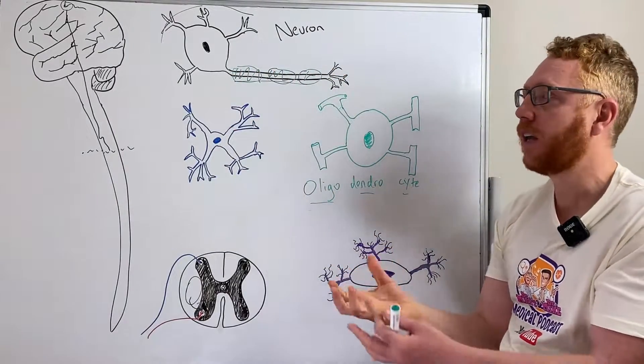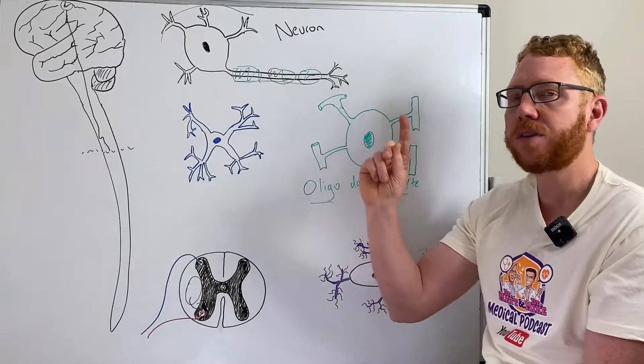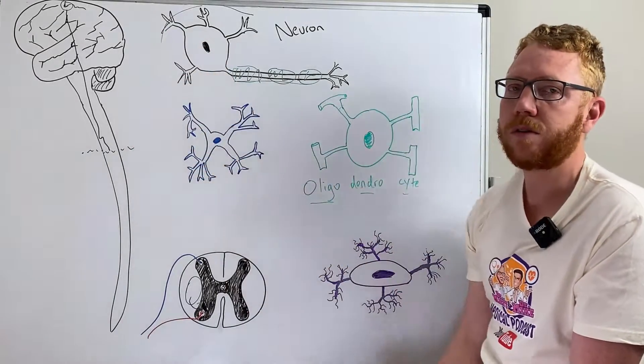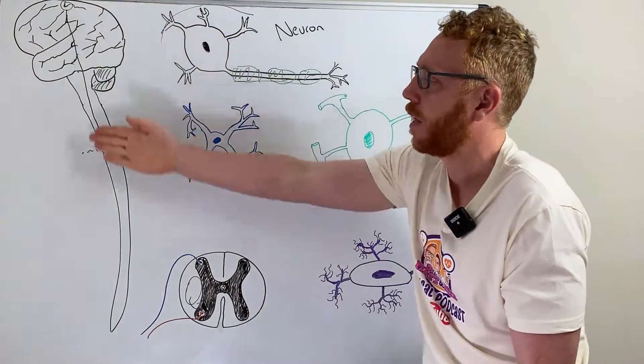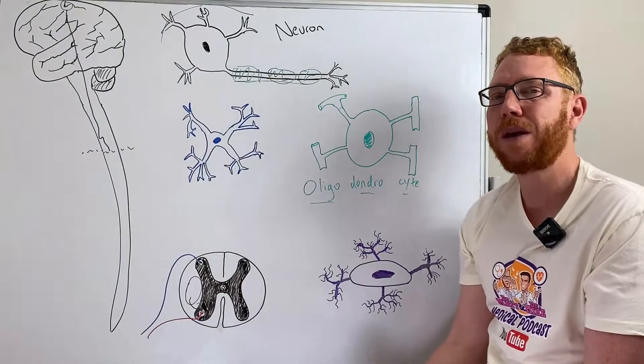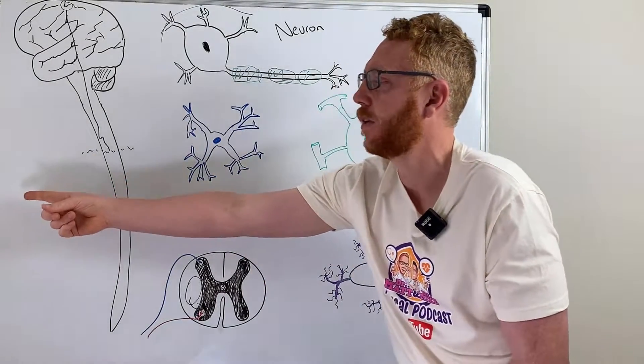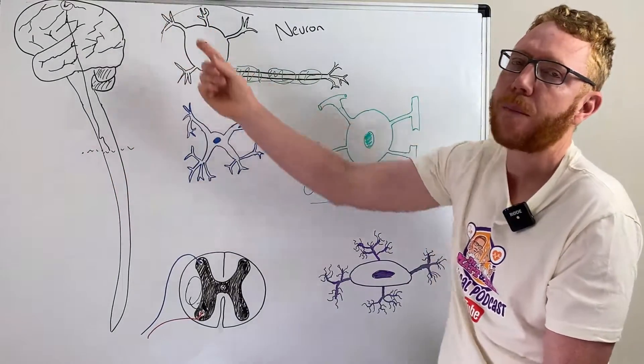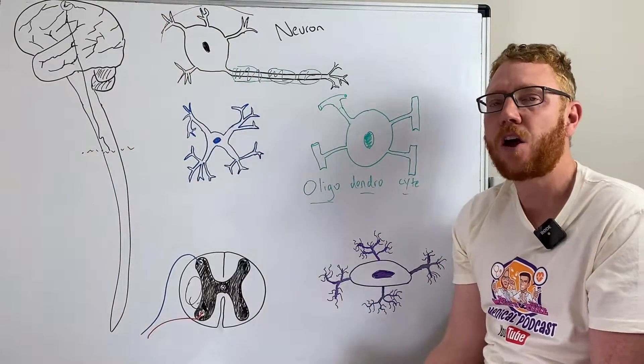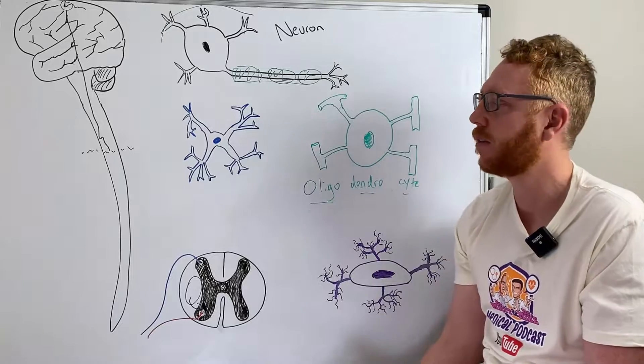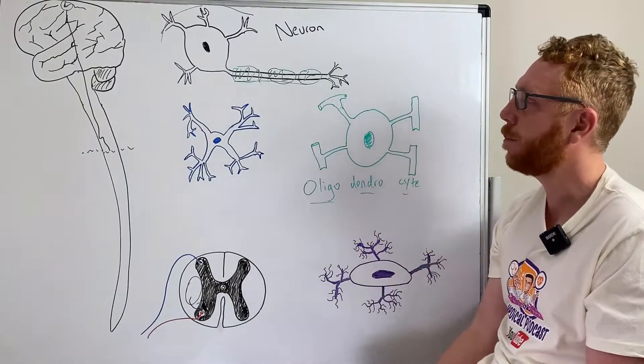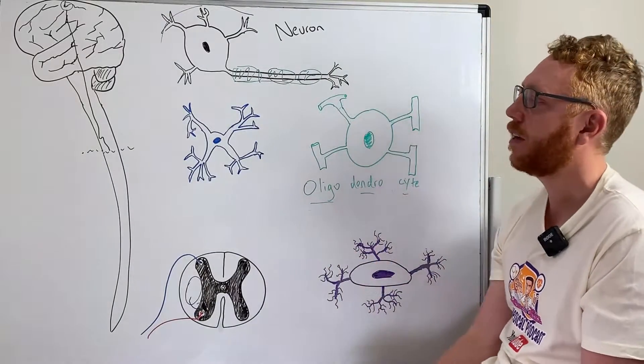Just so you can see how it increases the speed, in a motor signal you can have motor neurons that travel at about 120 meters a second, opposed to a painful stimulus that comes in and goes up without much myelin, and that only goes at half a meter a second. You can see how important the myelin is for the speed of conduction.